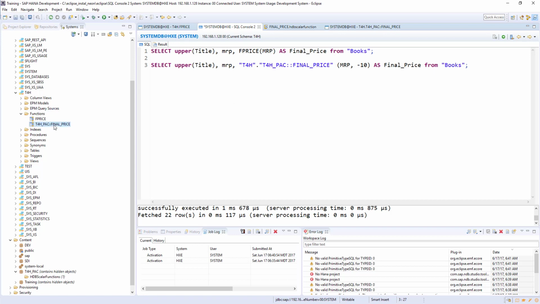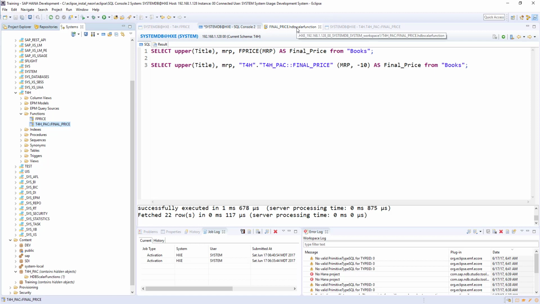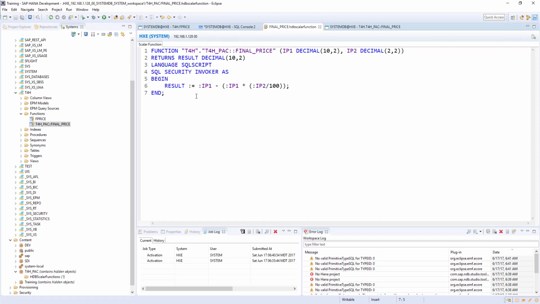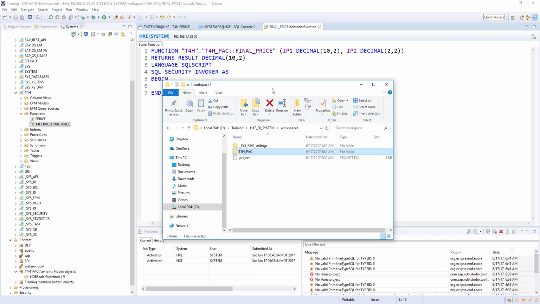As I said, this runtime object we cannot change, but we have the luxury to change it by using the design time object. So this is our design time object. Before changing the code, I forgot to show you the folder. This is the folder where we created our workspace, and T4H is our package.